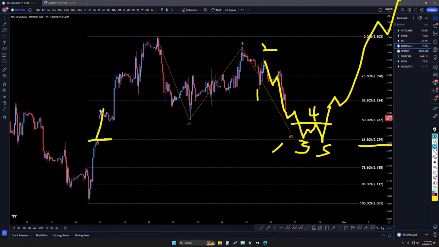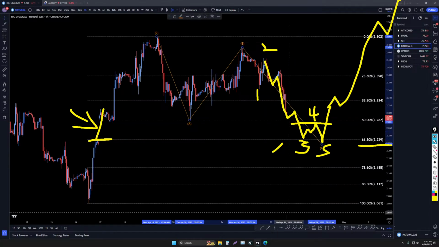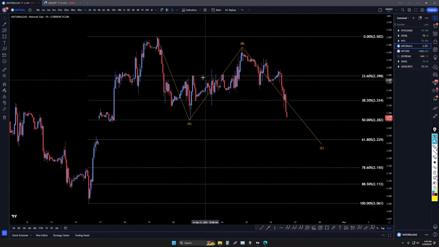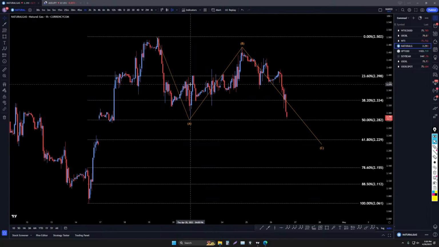That actually makes a lot of sense, especially with this gap back here. The market does like to try to fill gaps most of the time, if possible. Sometimes it happens within a few days, sometimes it takes a lot longer, sometimes a few months, but usually it does like to fill gaps. So that's probably going to make a wave C, probably right down to the 61%, and then end that correction and head up for a big wave 3. And that's going to be a big trade if that's what it does, a big wave 3 for sure.